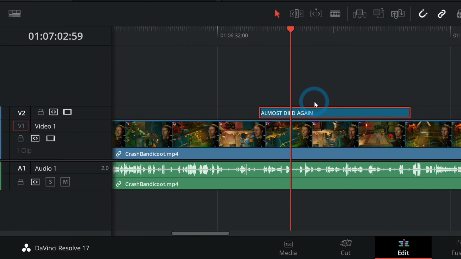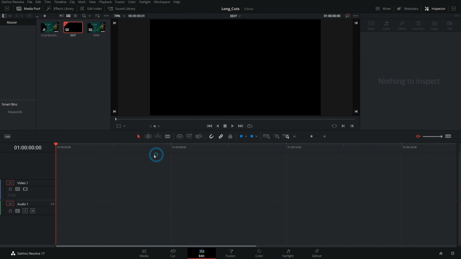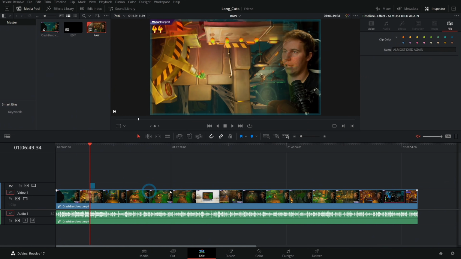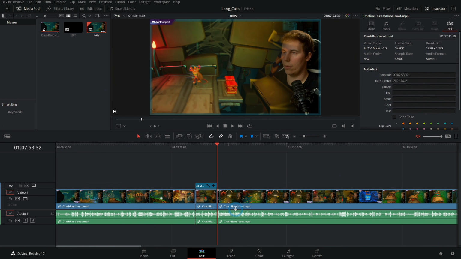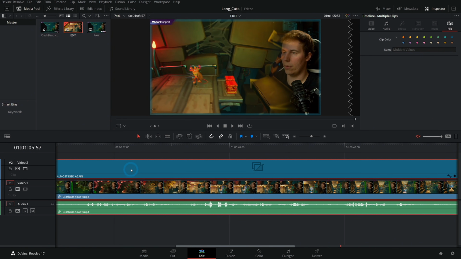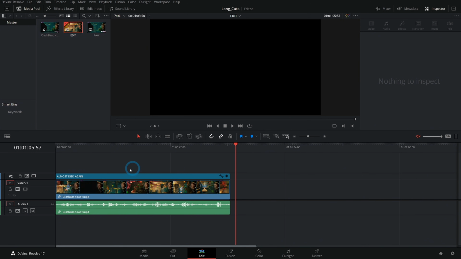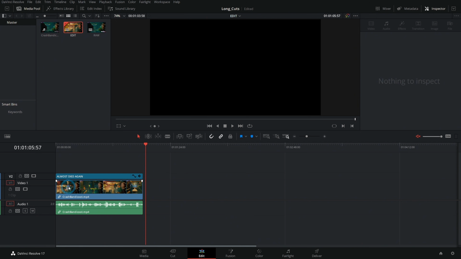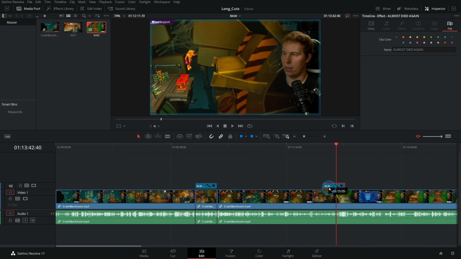And then in our edit, this lives in the timeline. And here's why this is useful compared to a marker. Remember, we have two timelines here. We have the edit, which is empty right now, and the raw timeline. The idea is we'll go through and cut out different parts that we like, and we can copy them from here and paste them into this edit timeline. And now we still have our labels. So it's really easy to figure out which part is which. And again, it speeds it up because we don't have to play through this whole thing to realize this is the part where we almost died again. So now down here, let's say there's another part. I'll just hold Alt and drag this over.